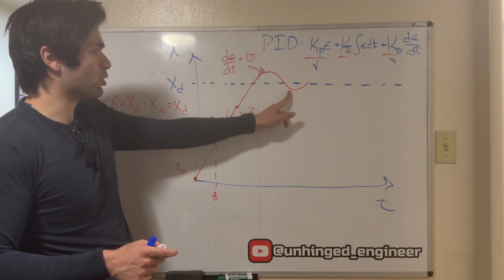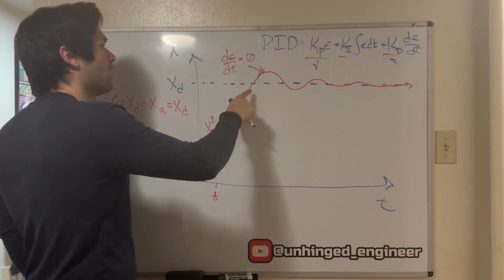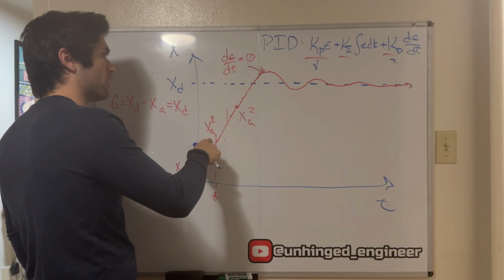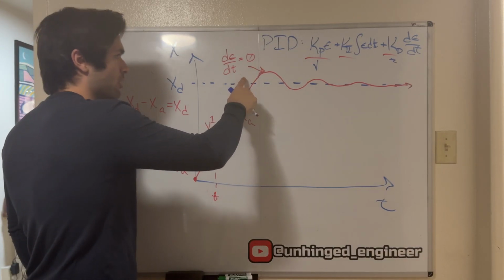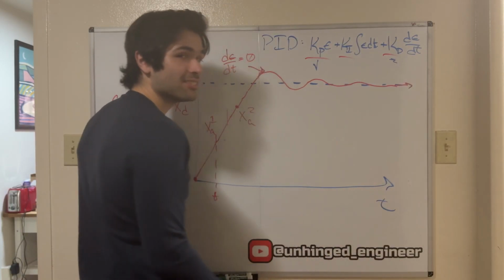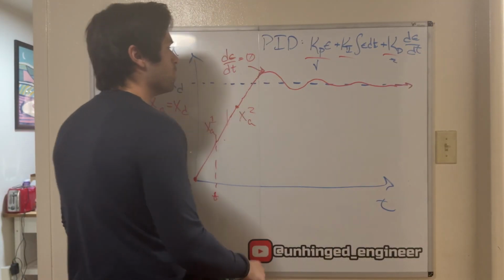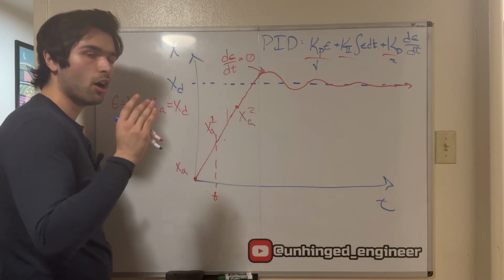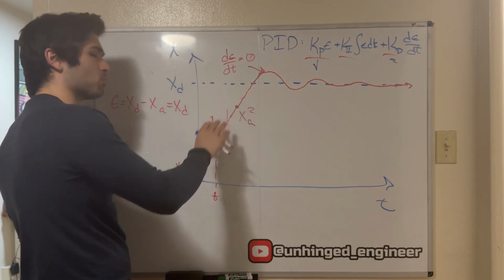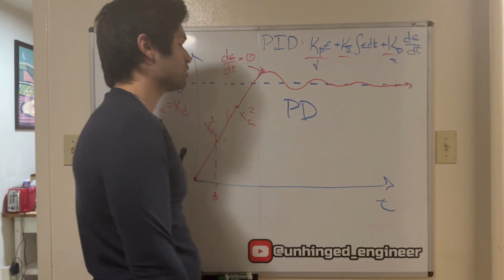And so at this point, it's going to turn around sooner. Apologize for my crappy drawings, but you get the point, right? Because I'm measuring not just the error itself directly, but also the rate of change of the error. At each one of these, it's going to overshoot a little bit less each time. And so that's why the derivative term helps you actually converge on the set point. Obviously, there will always be these little oscillations, but eventually your steady state will drive towards the set point. In theory, a PD controller should be enough.